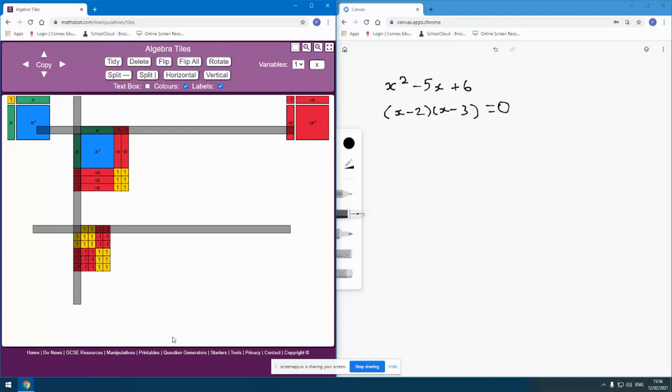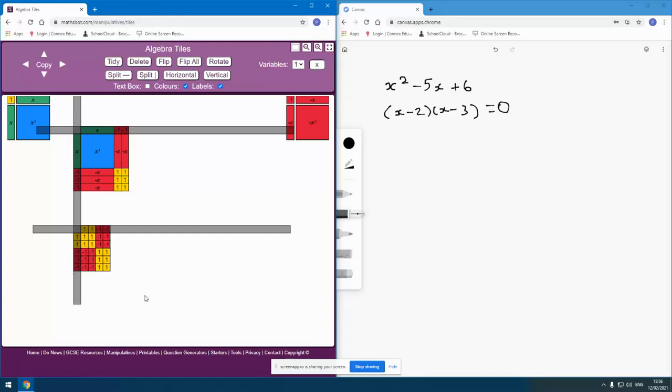There are some things in here that I want to highlight to pupils. This 6 rectangle in the bottom right is the same here, because those were still negative 2 and negative 3. This wasn't dependent on the variable. It was dependent on just the negative 2 and negative 3, and that hasn't changed. The length of this x and the length of this, which was my negative x, is the same length here, here and here, and my top left is the square.